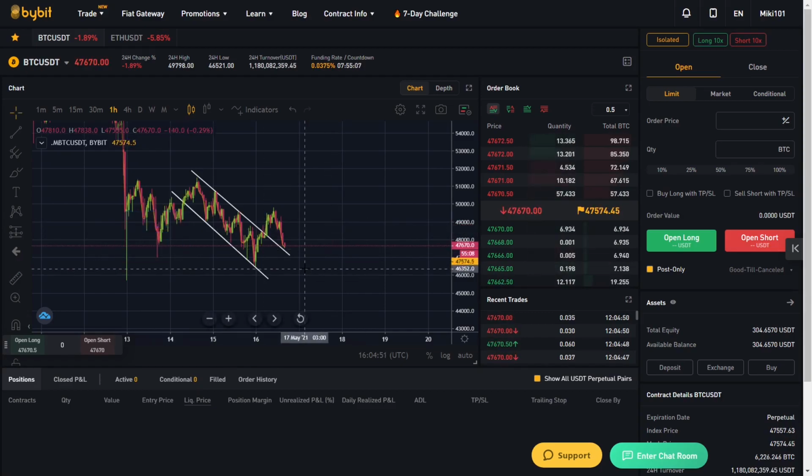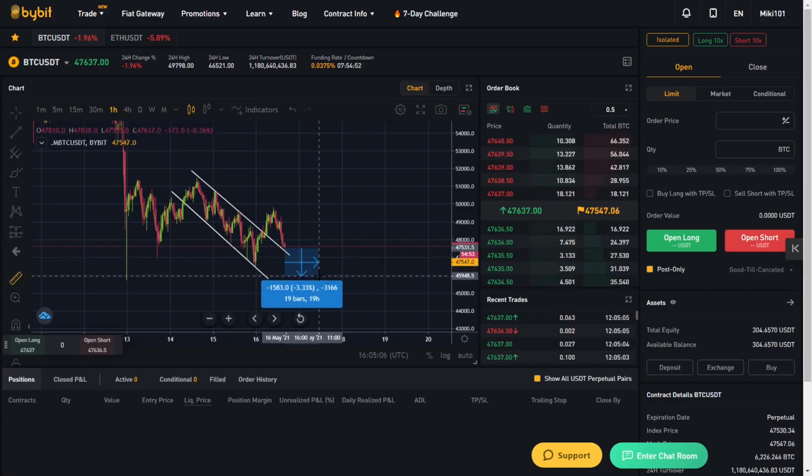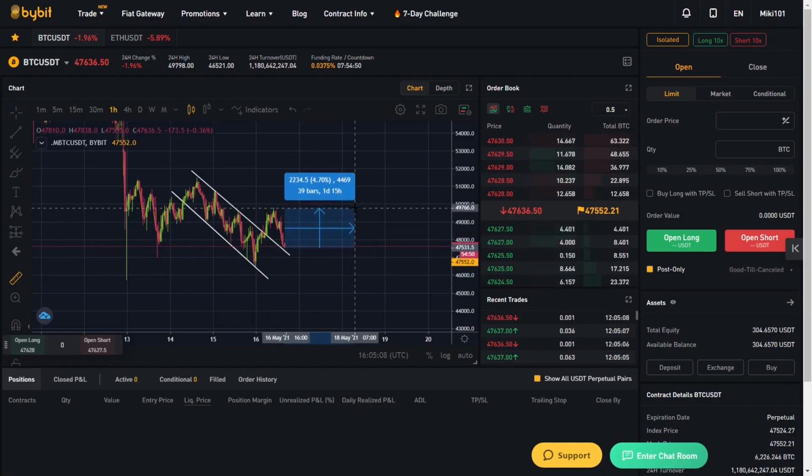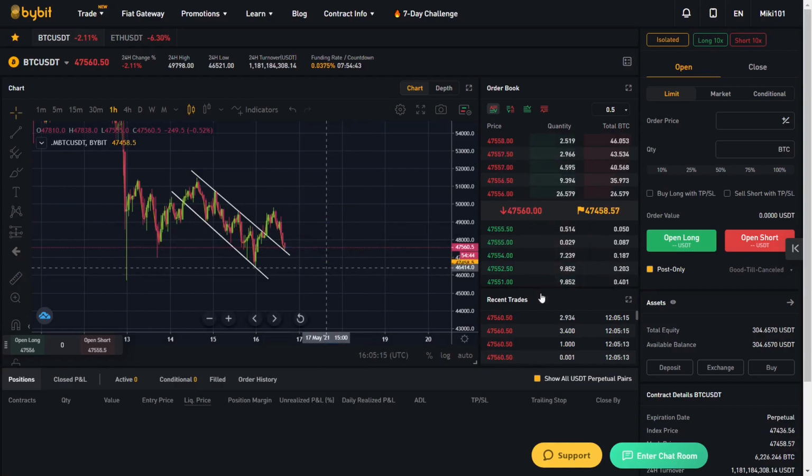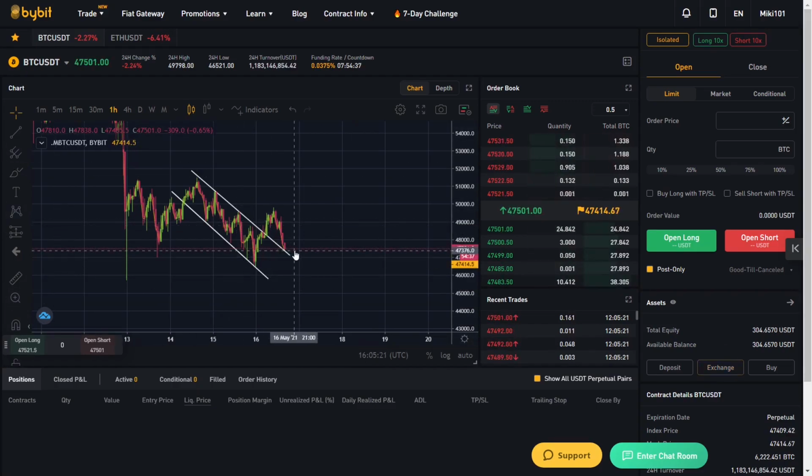So that is essentially how leverage trading works. It's pretty straightforward. It's not very hard to understand, and it works both ways. If you open a short and it starts to go down, you're making more money with leverage. But if it starts to go the opposite direction, then you're going to get liquidated, or you're going to sustain some more losses with the stop losses that you use. So stop losses work like this. Let's say we enter a trade here.